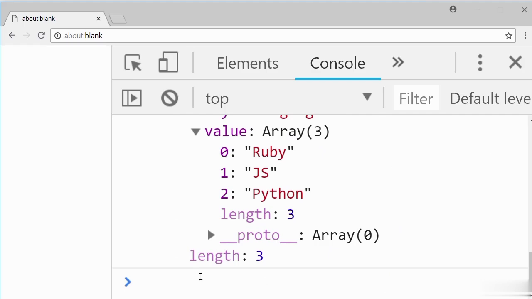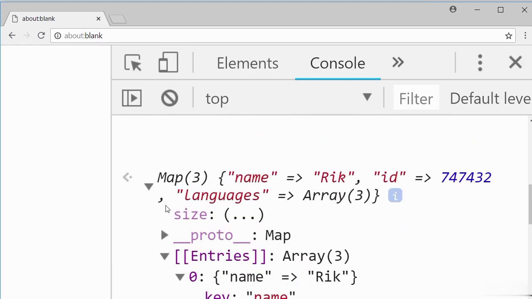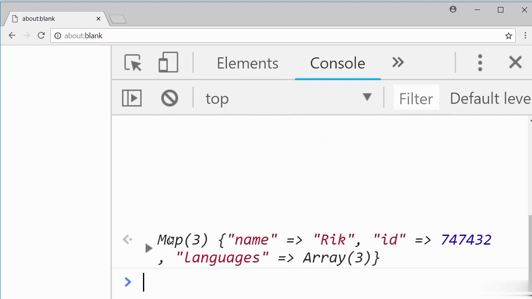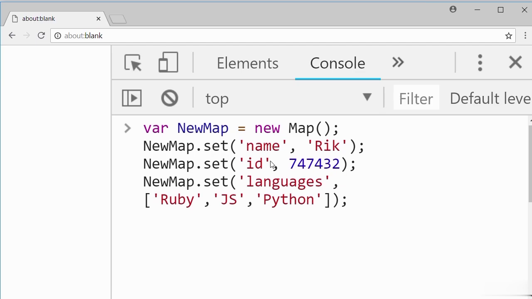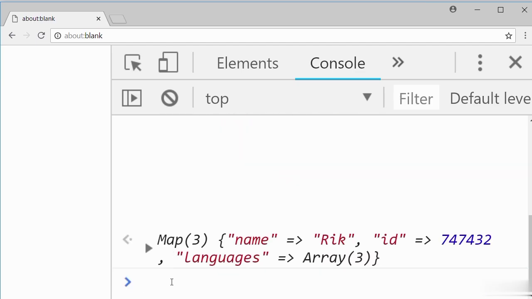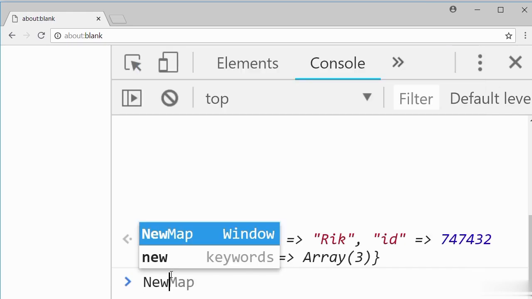So what if you wanted to access the individual objects within a map? How would you do that? For example, if I wanted to access the name here for this map object, what I'll do here, I use the get property. So I'll call the name of the variable, which is new map.